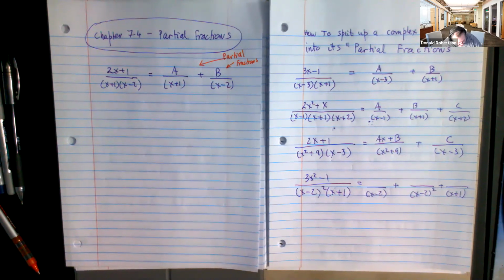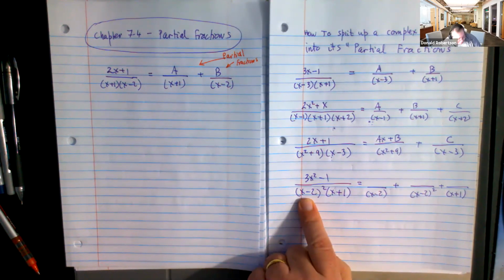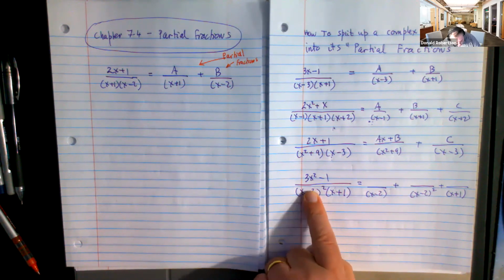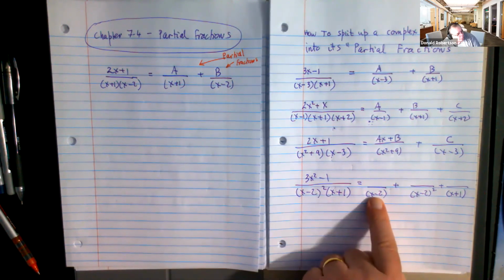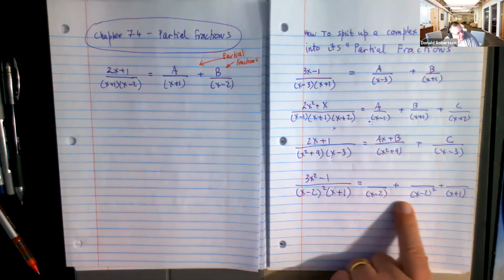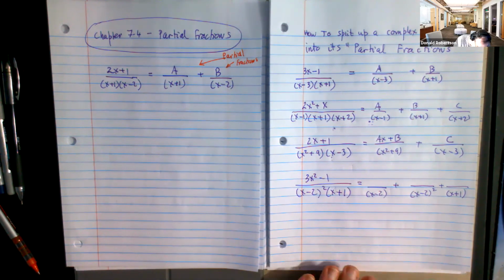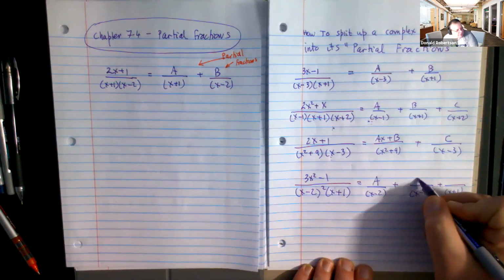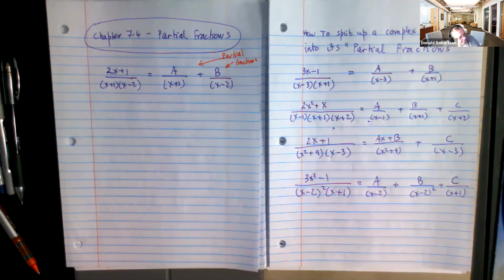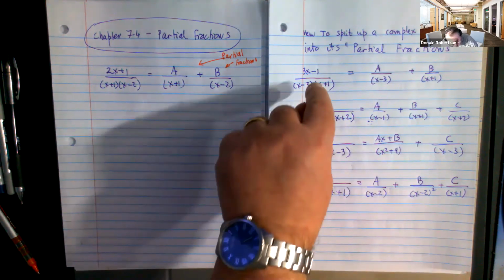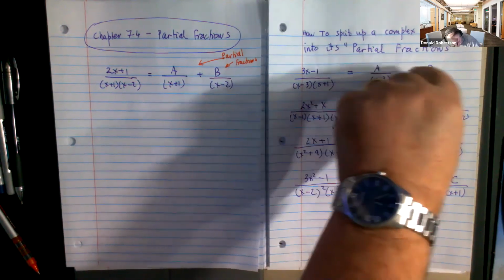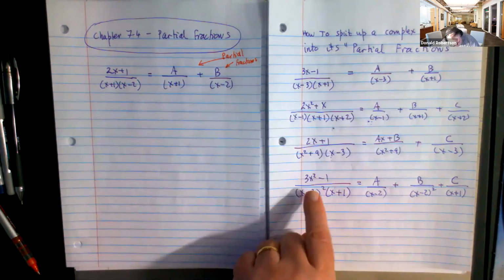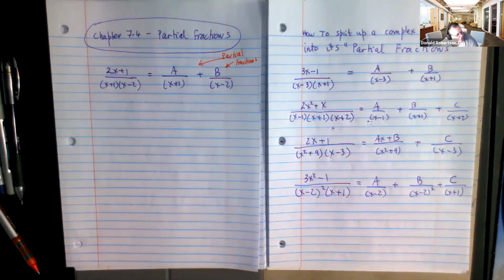Whenever you get an x minus 2 squared and x plus 7 squared, right, a square, it breaks into two separate pieces, one without the square and one with. But all of these guys get a single letter. And that's every permutation you need to worry about. There aren't any others that we need to concern ourselves with. So if I give you this fraction, this is what its partial fractions look like. If I give you this complex fraction, this is where it's built from. These are its partial fractions.